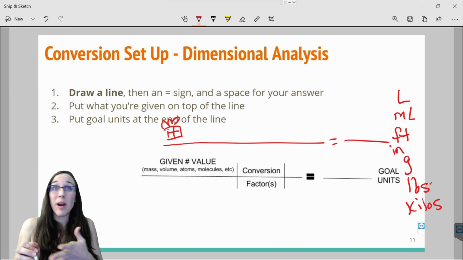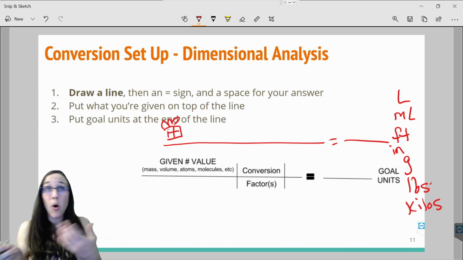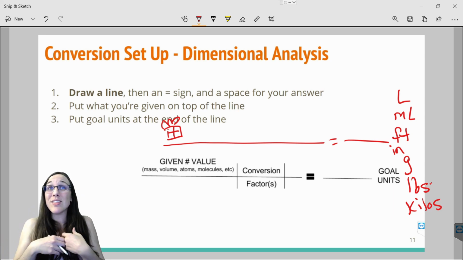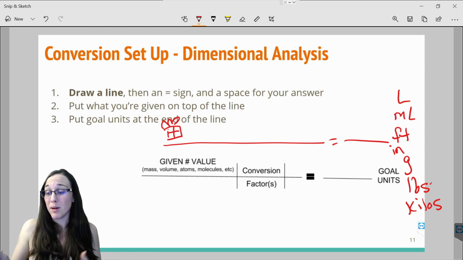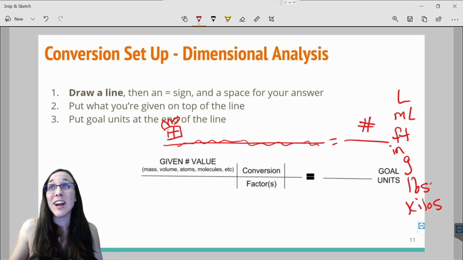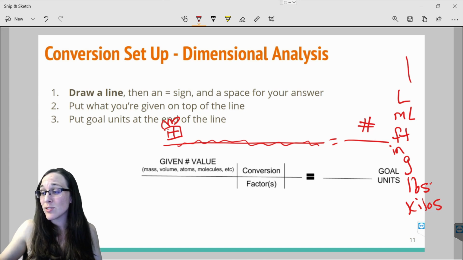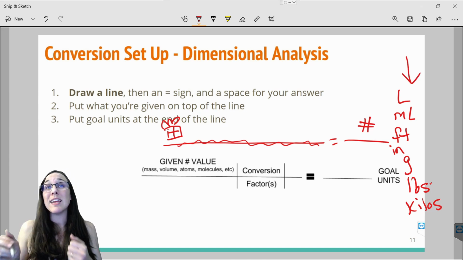You can't know where you're going to if you don't have a goal at the end of the line. I call this the magical line to freedom. We're going to follow and skip down this magical line to freedom to obtain a beautiful numerical number answer, and that number answer is going to have clothes on. We need units for it.